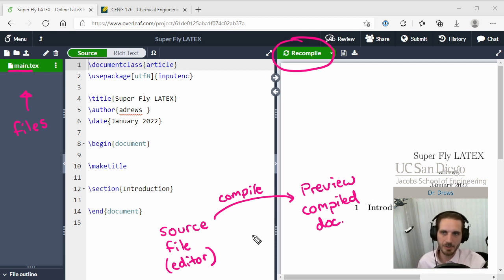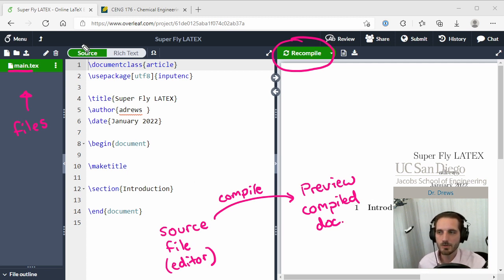Try not to get into the habit of hitting recompile every time you add a sentence. I know we're going to do that a lot here over the next 60 minutes or something, but try not to get into that habit. The idea is you put in a fair amount of content and then recompile it later, rather than every few seconds you hit recompile. There is an auto-compile feature, which I don't really recommend because it's more annoying to see changes here and then see a bunch of changes over here, some of which may result in errors, than it is to just leave it and hit recompile every few minutes.